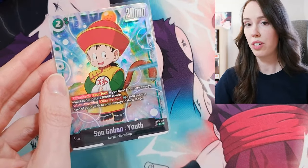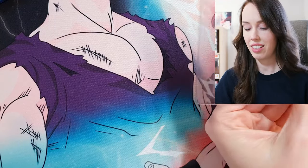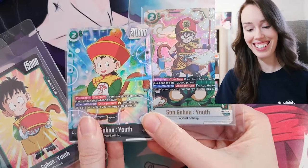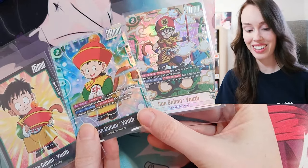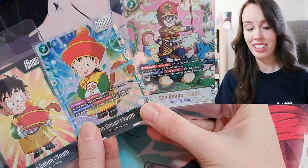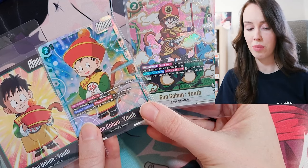So when I do get my other one that is a lot more well-centered, this is what the set is going to look like. Look at that! Isn't that so cute? Oh my goodness. So happy that I managed to get all of them. And yeah, that's going to be a really, really nice submission along with everything else that I'm sending off to Beckett eventually.